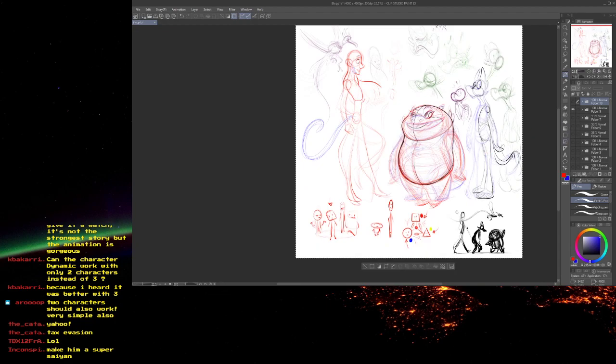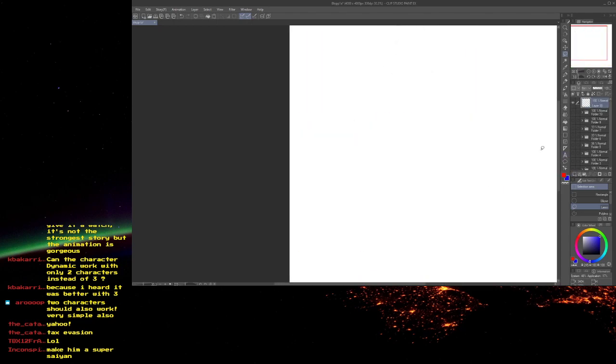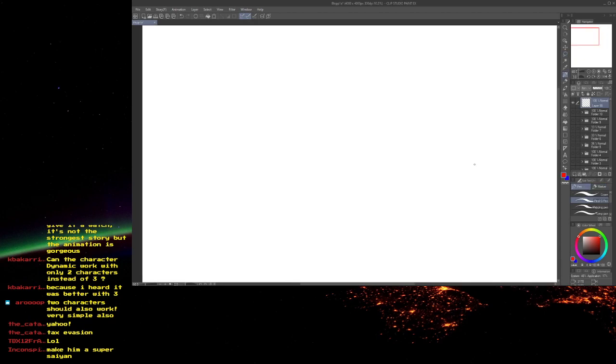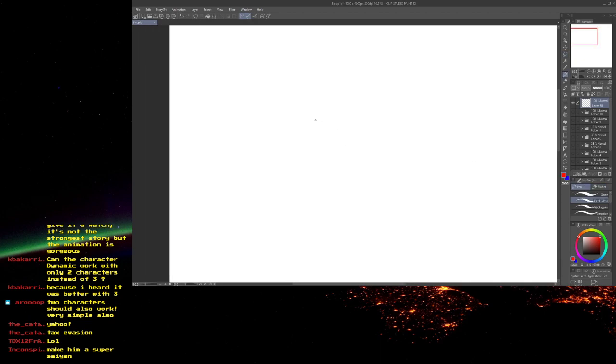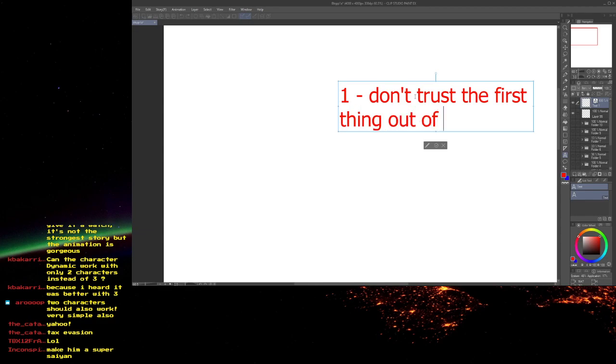So this is the kind of exploration and play you can do when you're thinking up your characters. There's a few not really rules, but principles that you can follow when you're designing your characters. One is, don't trust the first thing out of your pencil.